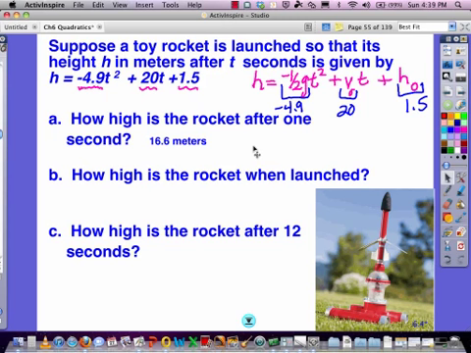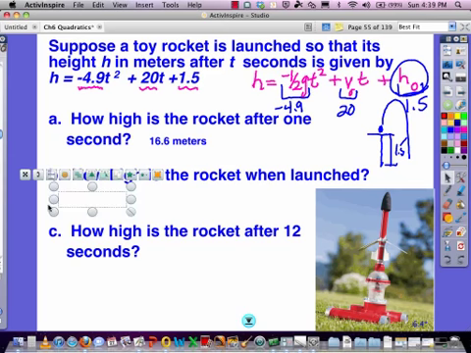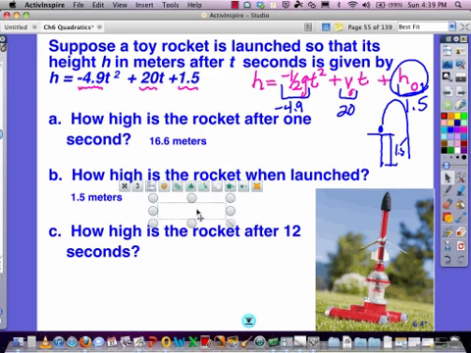Now the question is, how high is the rocket when launched? You're saying when launched, so what do they want me to do? Well, go back. Initial height. Does that mean it's on the ground? Is it on a base? Is it on a table before starting? Maybe it's getting shot off something, right? And then it goes up. So how high is the table? So that initial height gives you that value. So you should have been able to say that how high is the rocket when launched? You should have said 1.5 meters.